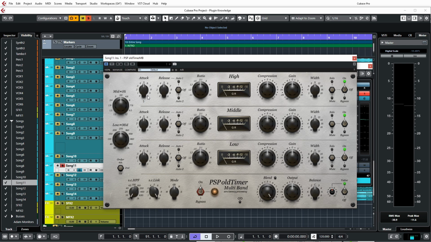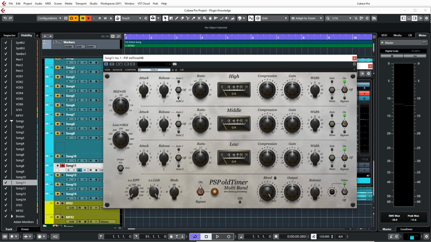So I'm getting the impression that maybe there was a typo in that manual and it was meant to be slow. But anyway, it is now. So that's what you got. Now, release, we've got the same concept, exactly the same, okay? And on all 3 bands, we've got fast to medium, all the way down to slow.